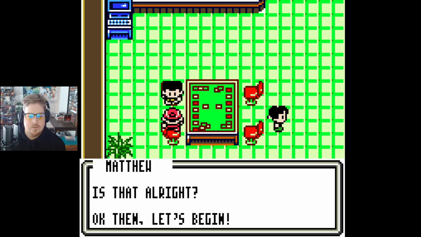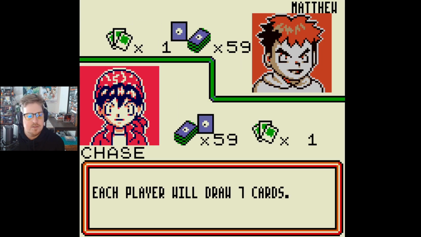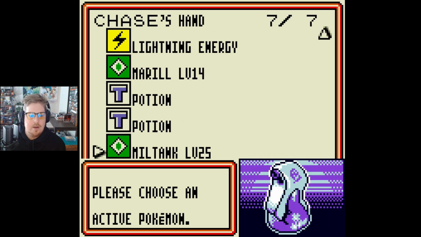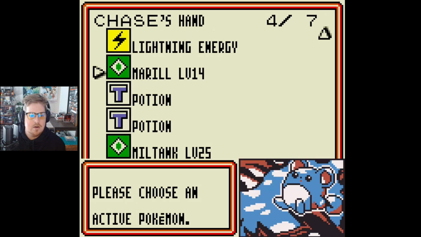Sure, we'll duel Matthew. I'm gonna guess most of these cards are probably weak to grass and not to water. And we also have some electric Pokemon here, and some normal Pokemon, which would be weak to the fighting, because there's no rock type in the Pokemon trading card game. They're all still classified as fighting. I think we're probably in for a rough time. So we do have the weakness there.